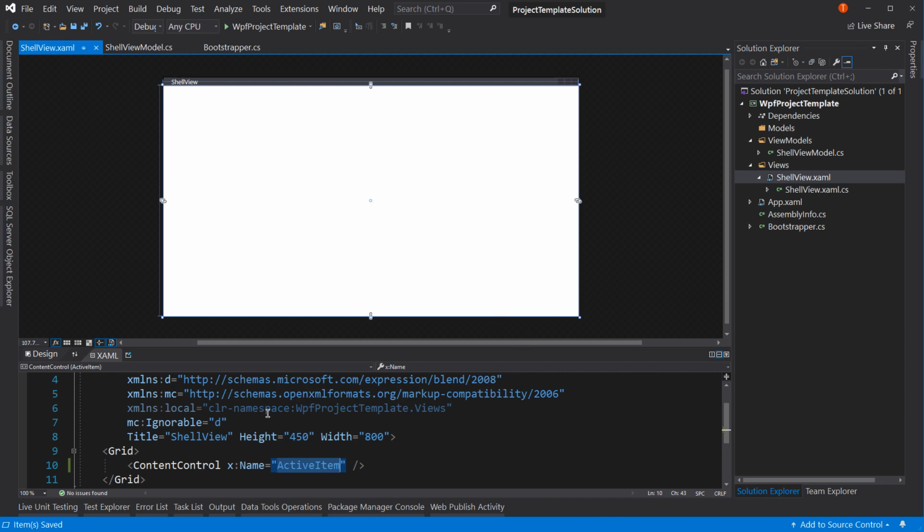In some cases, you may want to have more in your shell view, like a menu option and those sort of things. And you can kind of arrange this how you want. But for us, we're just going to try and keep this as demo friendly and as simple as possible, because that way more projects can use it.